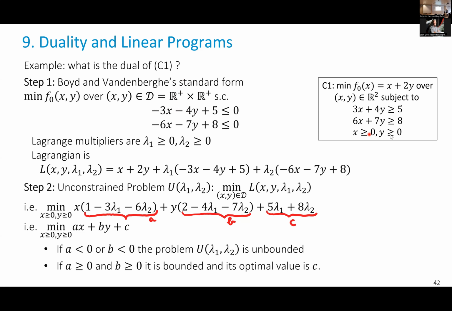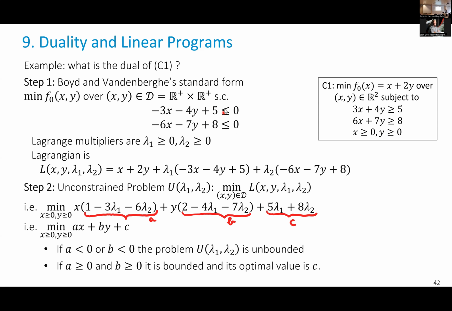I could have put that into the constraints. That's a choice I can make. The theory works whatever you do. So I do it like this, and this leads to those inequality constraints, and the objective is x plus 2y. That's f0 here. So that's my choice of putting that into the canonical framework. I already have to take an arbitrary decision about where I put this constraint, whether in the domain of definition or in the inequalities, and that was my choice here.